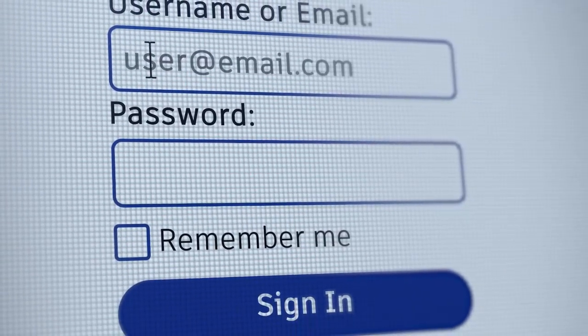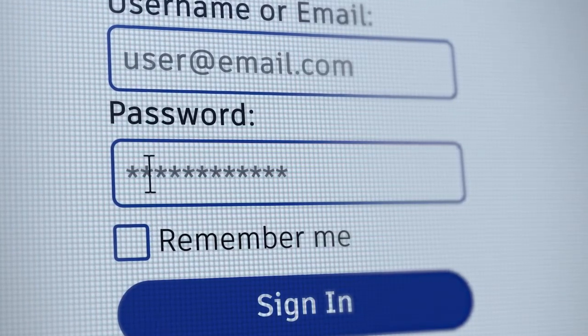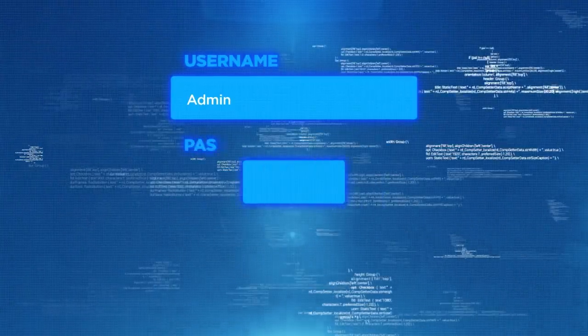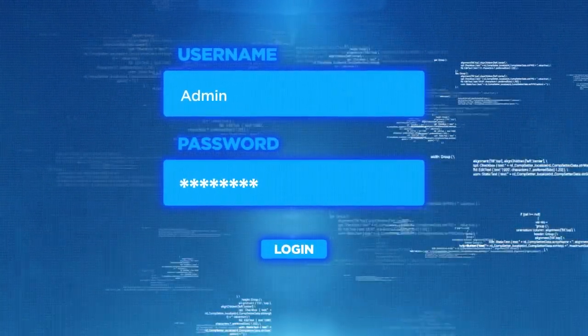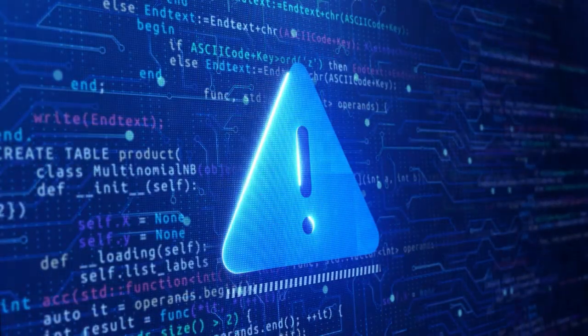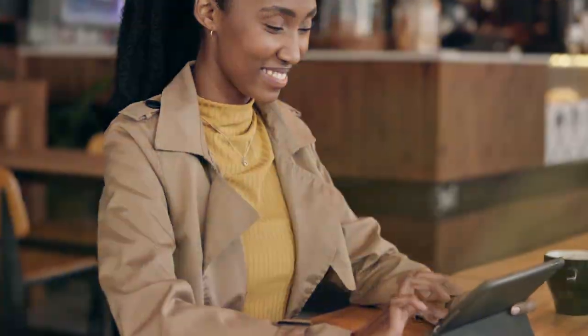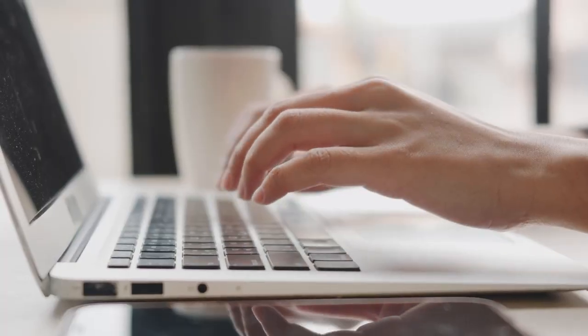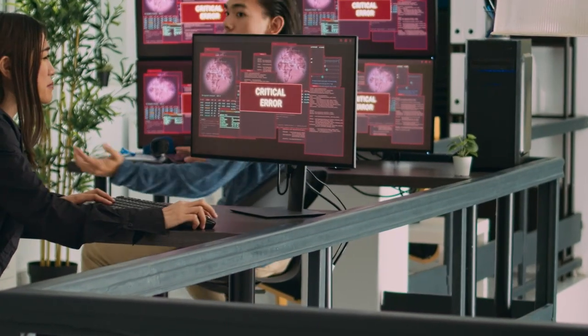Imagine this. An employee working remotely from a coffee shop logs into your company's cloud system on an unsecure public Wi-Fi. Unknowingly to them, a cybercriminal nearby is actually intercepting their login credentials, and before long, your sensitive company data is at risk or perhaps even compromised. Now, scenarios like this happen every single day. And with the rapid shift to hybrid work, they're becoming even more common.